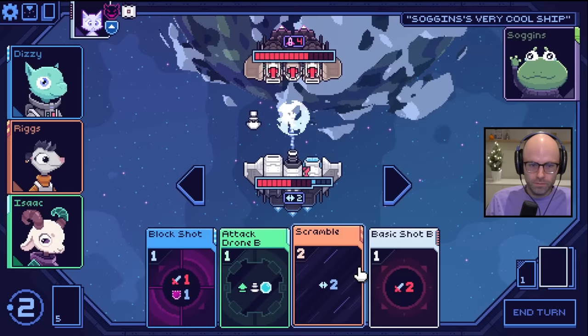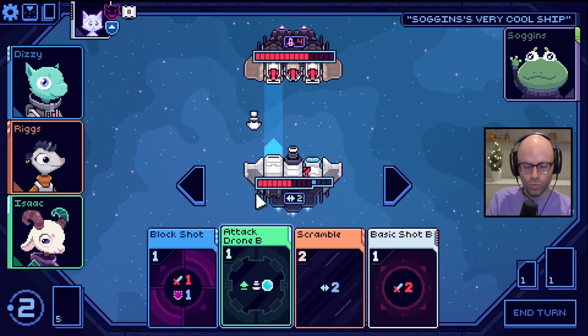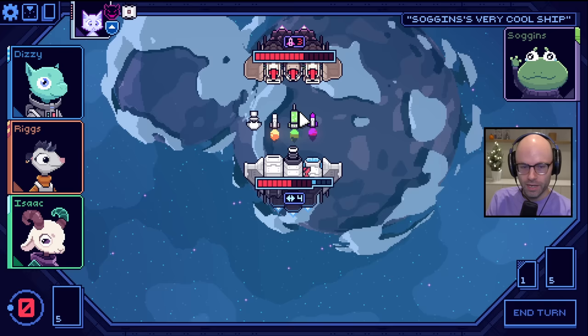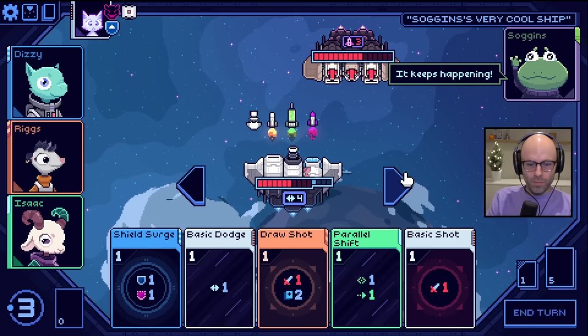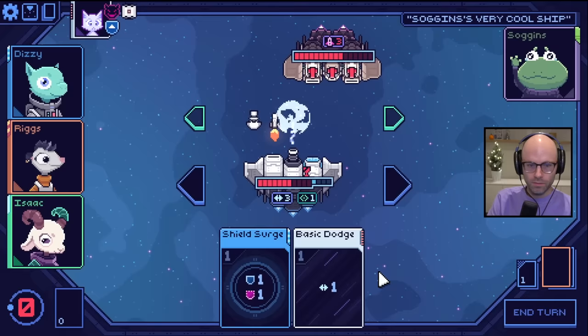I'm running the numbers. And I'm like, do I summon another attack drone? It does stop a missile from coming out. But it does do 1 damage. I think you gotta bank some evasion and then pray. I gotta be honest with you. I think I might have screwed you, Soggins. I think I might have ruined your life. Never mind, we're probably fine. Look at this. Basic shot. Parallel shift. Draw shot, and now we can manipulate the mid-row a little bit. Which is good, because this is a nightmare.